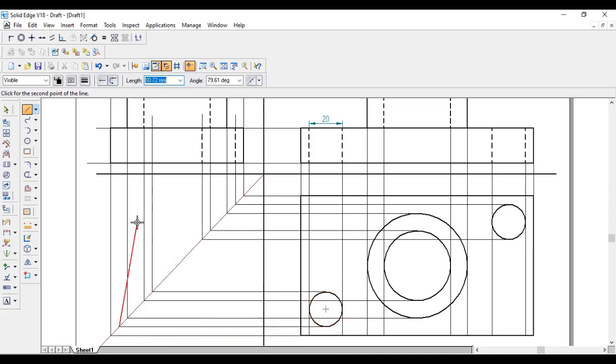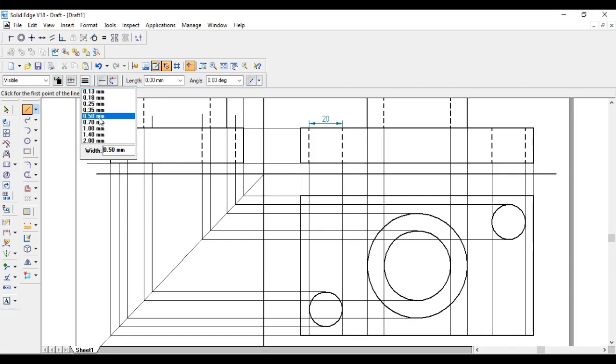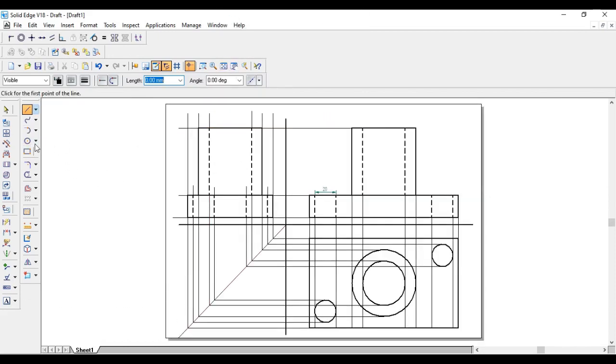If you take all projection lines at a time, there is a chance of confusion. That's why I'm taking them separately. So trim this line, again take line tool, make it a dotted line with thickness 0.5, from the bottom tip to the top. Again here also, from this tip to the top you take. So go to fit, then trim the lines which are not required. Some projection lines are simply not required, so you just remove those projection lines.